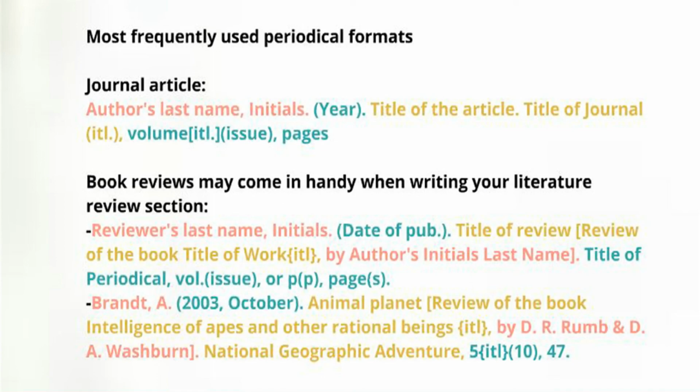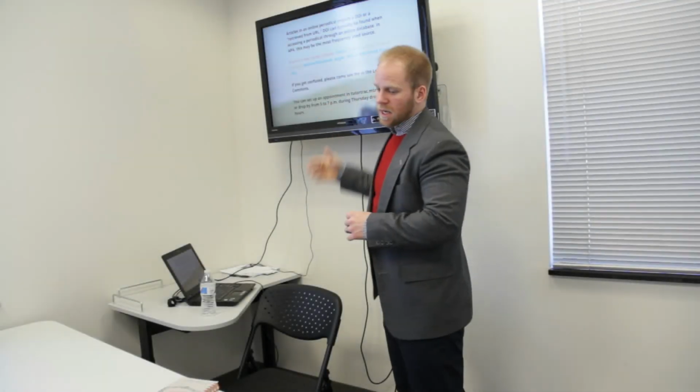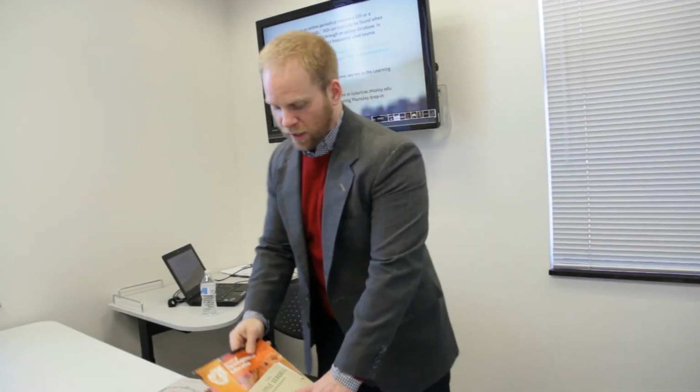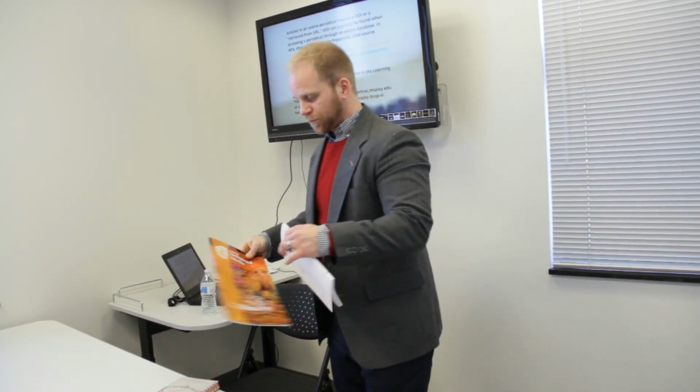Now, the model that we have here is your basic journal, and what I'd like to do instead is, I think I have the one that is the online version because for the most part that's what you're going to use, so that's the one I want to focus our time and effort on. But the real difference is that everything is the same up to this last part, which is the DOI, or retrieve from information, but that makes it clear that it's a web resource, that it's from a database, as opposed to a print journal like this one or like one of these, okay?